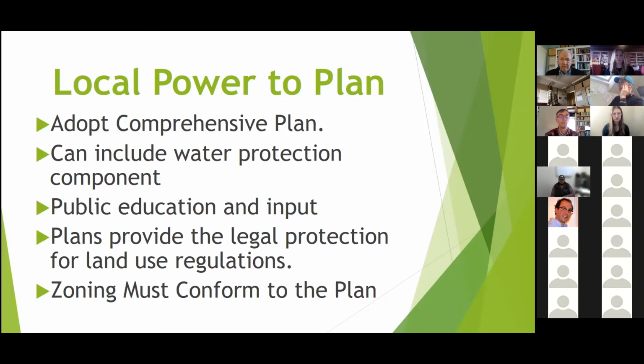The planning board can formulate the plan, or a special group can be put together to come up with amendments to the comprehensive plan. The law suggests but doesn't require a lot of public education and input. We really emphasize education and input because given how busy everyone's lives are, it's very difficult to get the public educated. But if you're doing something significant like amending the comprehensive plan or coming up with a critical issue component of a comprehensive plan, you can get the public to come to meetings, particularly now that we can do them virtually. And you can get input, and you can learn from people who live next to polluting development or next to critical water resources, what's going on.